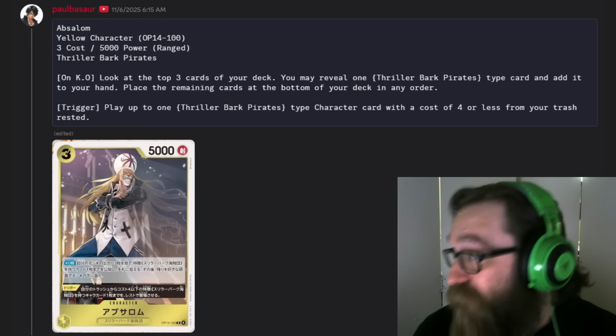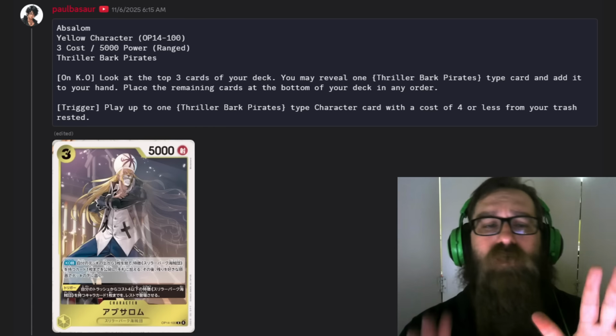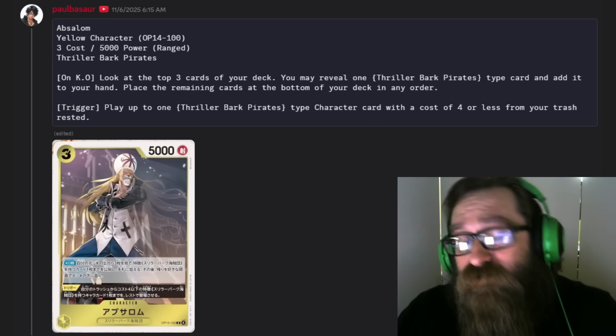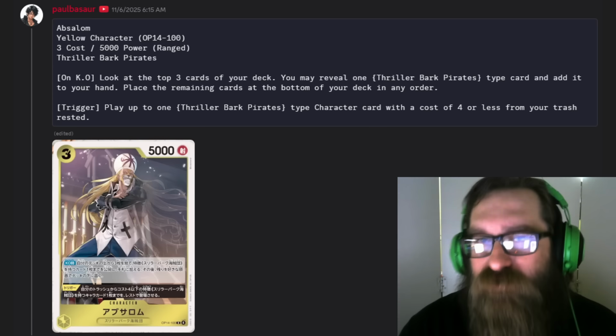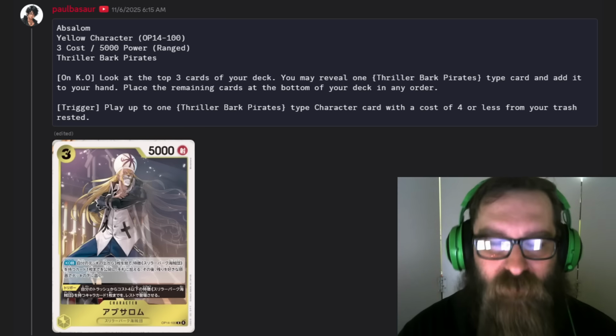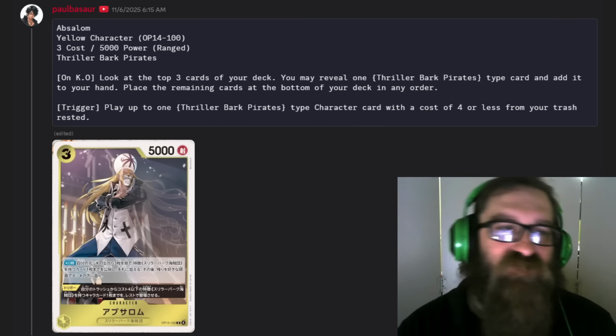But either way, this is a very solid card here. 3-cost 5k. You can play this out on curve. One thing that is so nice about the characters with on KOs is you don't care what happens to them. I mean, there are still ways to deal with them by bottom decking them or trashing them or bouncing them or whatever. However, you know, you can just play this card out and go from there. And it's just a 3-don investment.